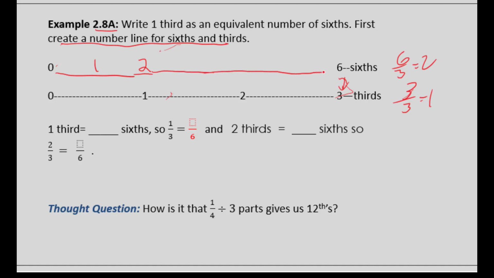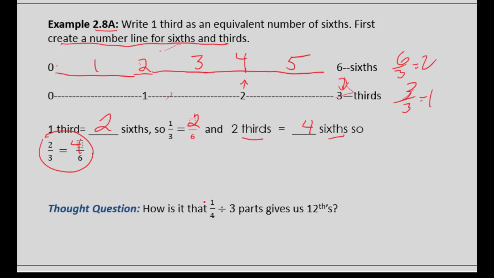Let me just fill that number line in. So 1/3 is 2/6. You can write it like this, 1/3 is 2/6. So 2/3 right here would be 4/6, right? It's twice as many, twice as many, twice as many. So there's a 3 and a 5. So 2/3 is 4/6. This is just a way of writing it, showing the units, and this is the fractional way of writing it.